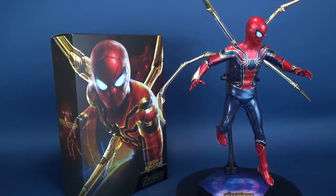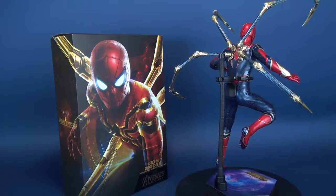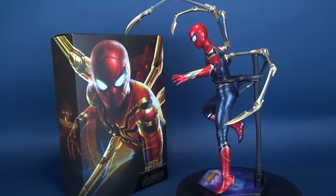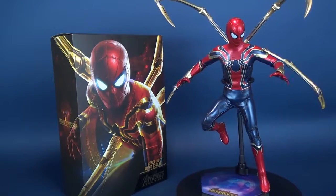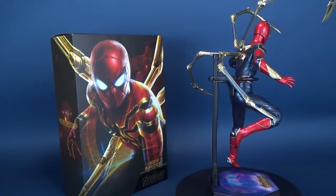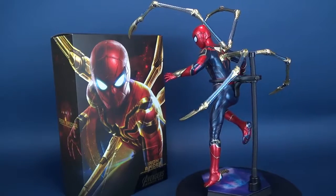Now, as you pick yourselves up from the floor, I do want to reassure you that there is a secondary hinge joint in Spider-Man's knee. It takes a whole lot of pressure and force by the person that owns the figure, probably to the point where you feel like you're going to break the knee. And that snap certainly didn't help much, but he does have a secondary hinge joint in the knee. Thank goodness for that. It does fix one problem of a long list of problems that I have with this figure. At least you can pose the figure a little bit more dynamically than what you normally could with only a single hinge.